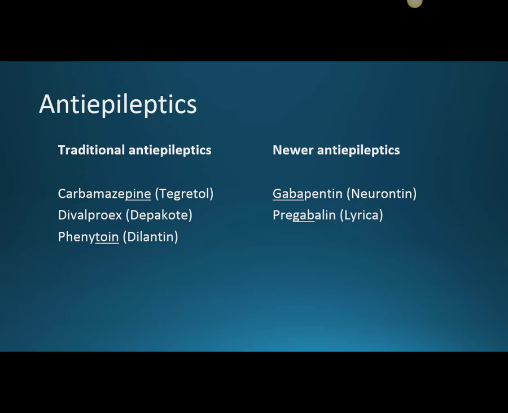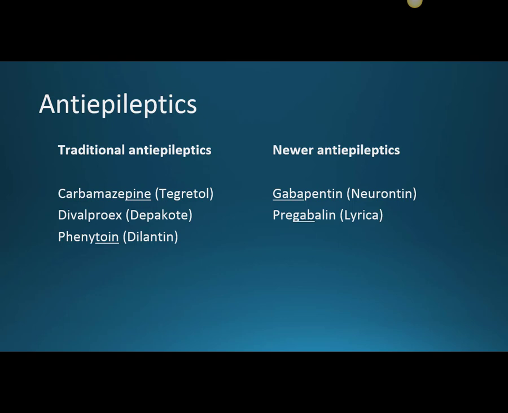So we're going to group the antiepileptics into traditional antiepileptics, which are older antiepileptics, and then the newer agents. Typically, when we think of older agents, we know that their efficacy in different seizure types is well established. We know their place in epilepsy and the different seizure types, and we know that there's been a lot of research conducted on them. Some cons to the traditional antiepileptics are that they're less well tolerated. They have quite a few side effects typically. They have complex pharmacokinetics, so there can be different things that happen with their distribution in the body and their metabolism and how they're absorbed, and there's quite a few drug-drug interactions as well.